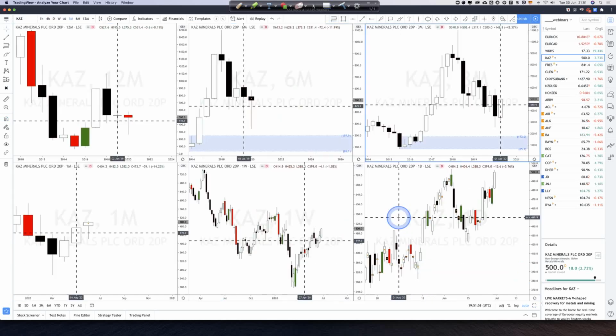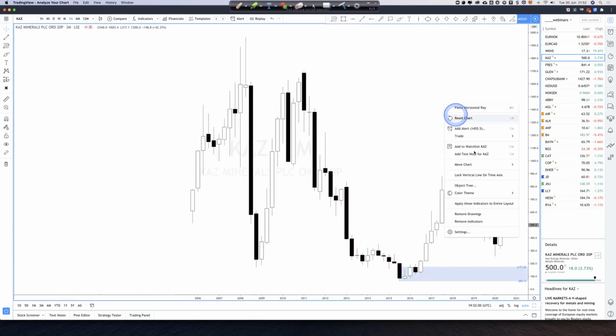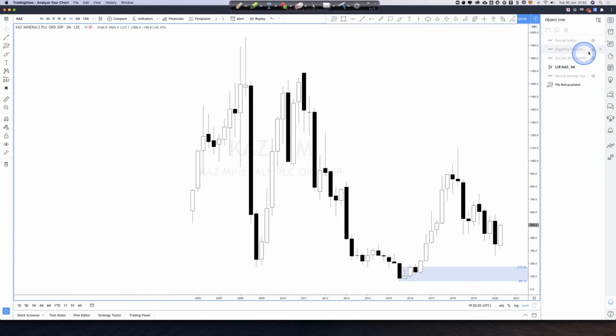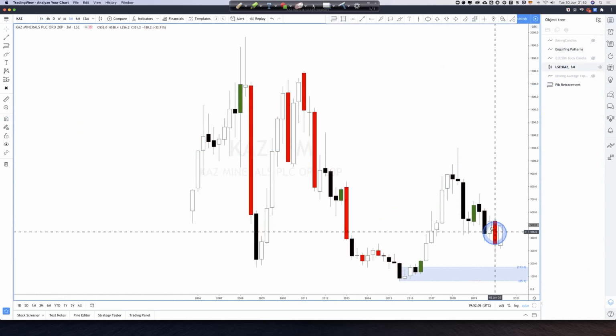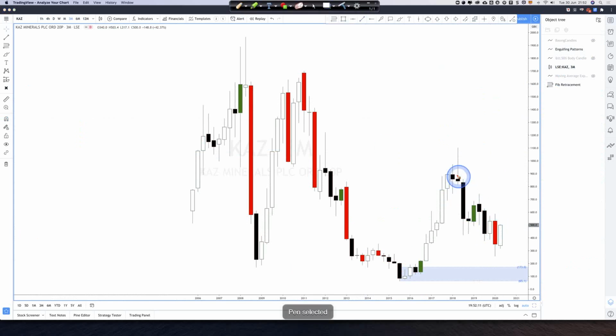Okay, so look at the 3 months over there. Let me do this. Object tree and Gaussian patterns. The last bearish impulse was not able to consolidate away like it did up there. It didn't. And we've got a bigger picture, 6 months, 3 months, 12 months, pushing price higher. Okay, this is balance. Let me read you: do we have to include higher time frames in our analysis? You don't, but if you do include them, you are going to see lots of other opportunities, and it is going to prevent you from having unnecessary losses.